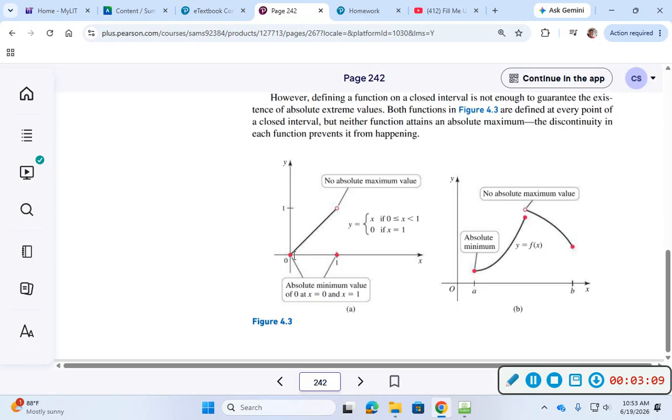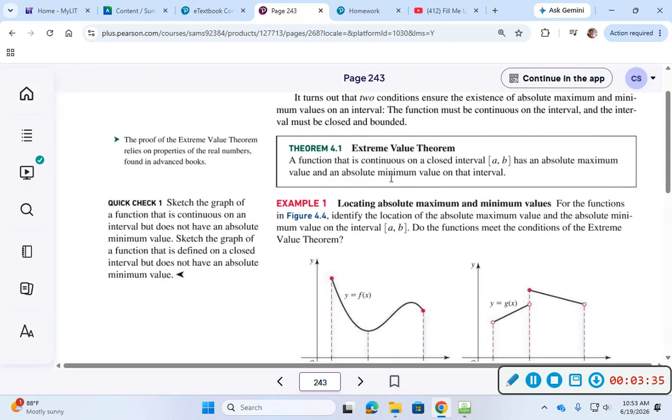So we got 2 points, one removable point, and we have a fixed point, and then we go to an open point. No maximum, but we do get a minimum. We got 2 different points that are the same for the minimum. Here we have a minimum. This point is not a minimum. It's not the lowest point. This is the lowest point. This would be the highest point, but we don't reach it, so we don't have an absolute maximum. We're getting close to that point.